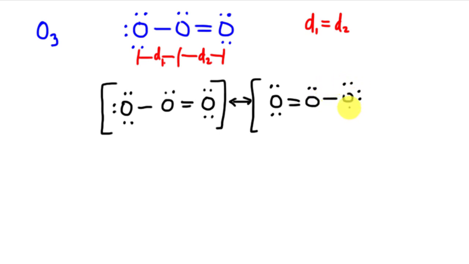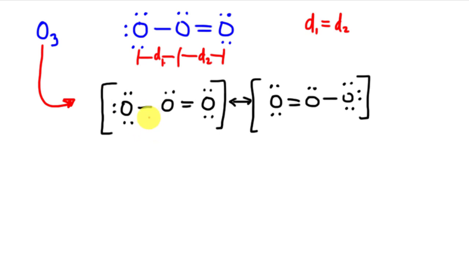Now, I'm not flipping the molecule over. Don't misinterpret this. I did not take this molecule and just flip it over. I kept the oxygens in the same spot as they were, so they didn't move. What I moved were the electrons. It's the electronic arrangement that is changing, and that is what's different. So there is your correct structure for ozone. Ozone would have to be represented like this, as a resonance structure.